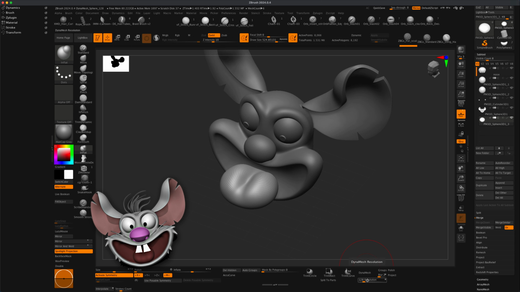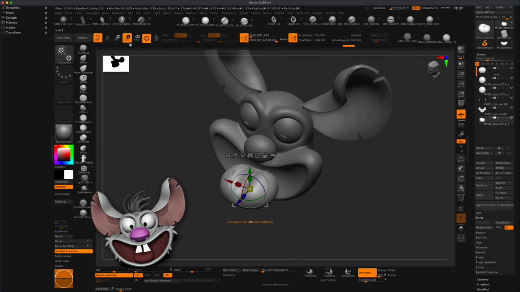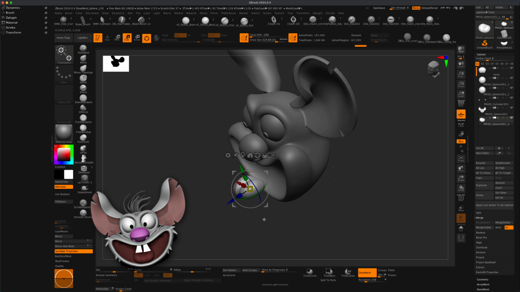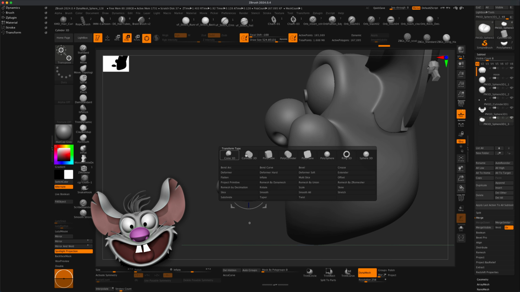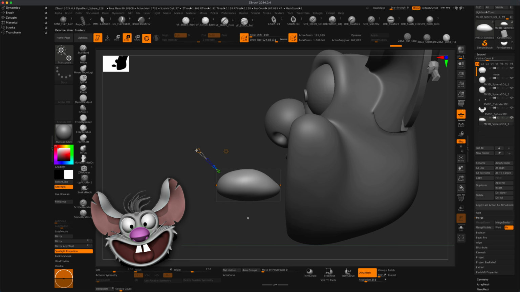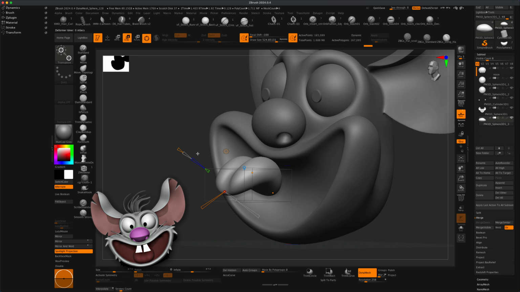I'm going to continue to work in 256 mode, turn it into Dynamesh, re-Dynamesh, polish, hold the Shift key, smooth this out, grab my scale, let's just scale this down. Now when you're scaling it down, you usually want to jump out of the symmetry mode, because that's going to mess you up usually. So let's do something like that. And if you wanted to create a little bend, we can make this a little bit longer. Go to bend curve, really reduce our res a lot, and just do a little bend. Why not, right? So very quickly you can create fun shapes.